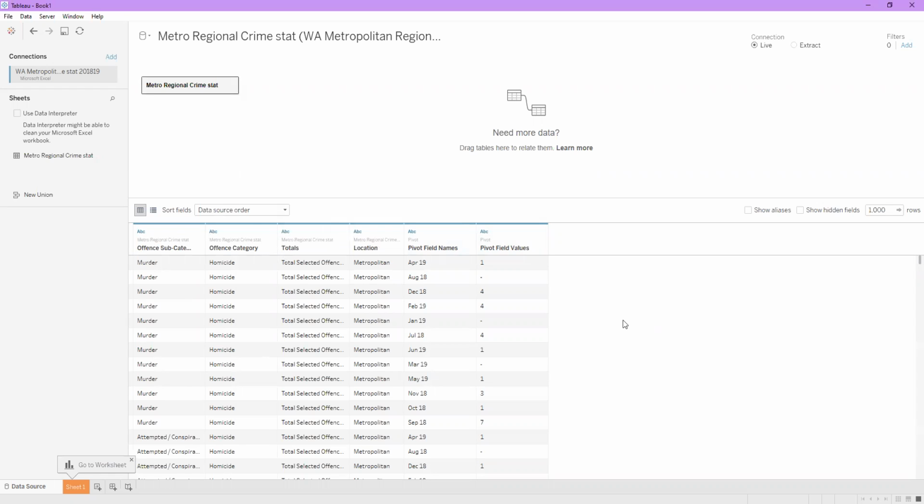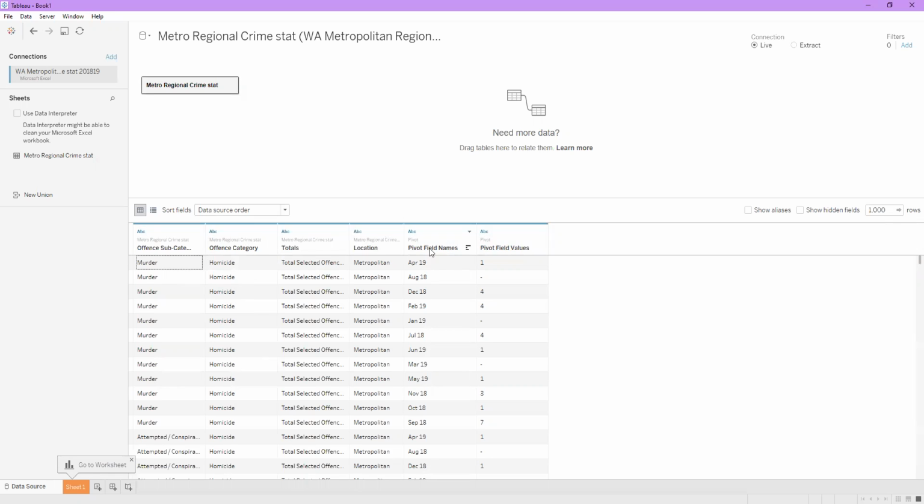Once it pivots, you can see that there are some issues. First of all, these are obviously string values. That ABC is a string value. That's fine. You can click on this ABC button and see that it is a string value. These are all strings because they are obviously text, but this one is not a string.